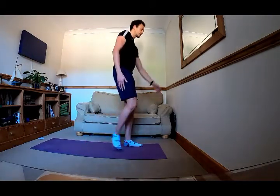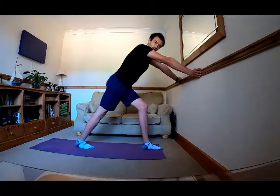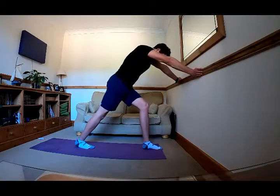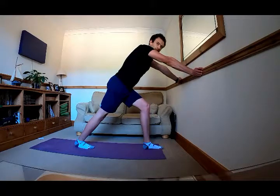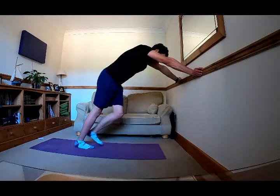Another one for the calves I like is you're going to place your hands against the wall. You have one leg forward, one leg back. You want to have your front leg bent, your back leg straight. You want to make sure your toes are pointing forwards. You're going to lean into it, so you're going to feel a stretch in your calves. You might be able to feel it in other places. I've come to realise with my work over the years, people don't always feel the stretch where they should be feeling it. Everyone's different in their bodies, everyone has different lines. We're going to do the other leg.